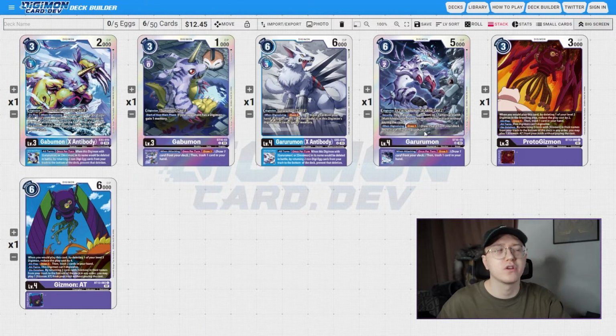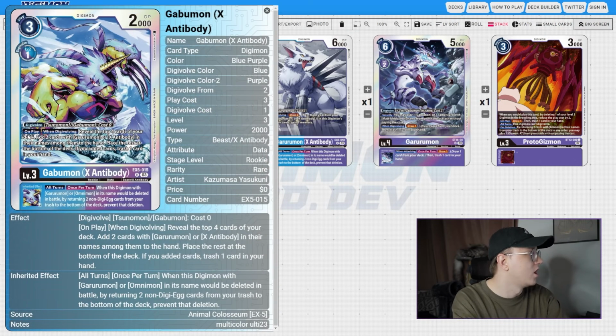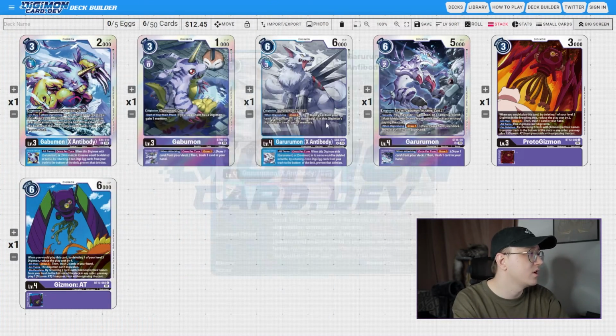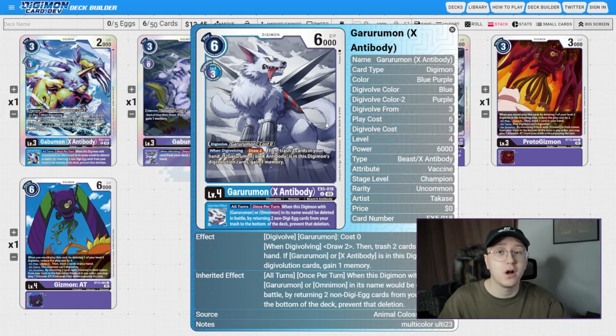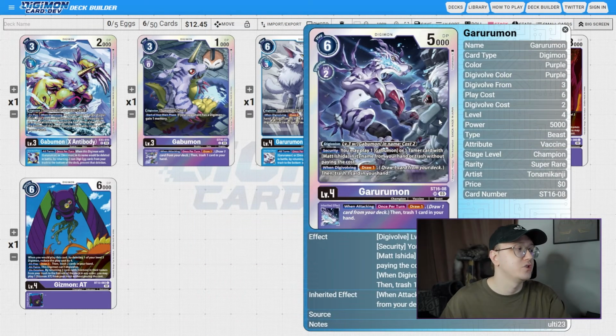Essentially, one of the good things about the purple Gabumon line from the starter deck and EX5 is that it's very discard based. So stuff like this allows you to search cards, but also trash a card in your hand as well. The Gabu allows you to draw 1, trash 1. The Garurumon is insane, allows you to draw 2, then trash 2 cards in your hand. There's a lot of discarding and drawing in this set. Even the Garurumon itself allows you to draw 1 and discard 1 when digivolving.